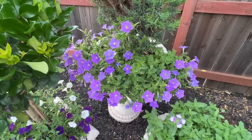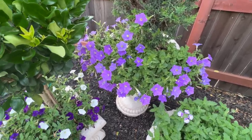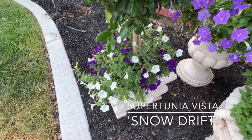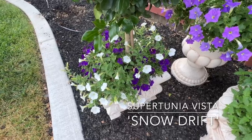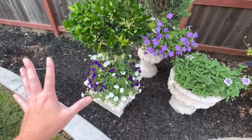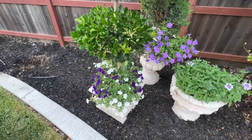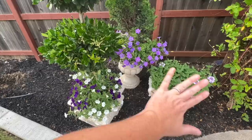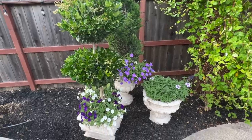I had Supertunia Blue Skies in full sun in my front yard a couple years ago and it got kind of a washed-out look. Here they are just loving this spot and I am obsessed — I can see it from inside my bedroom and living room. Right next to that I have Supertunia White Out — too many plants to remember the name — and some more Supertunia Royal Velvet. But those Blue Skies, I'm just so drawn to them. This whole area is kind of my purple area with my topiaries.